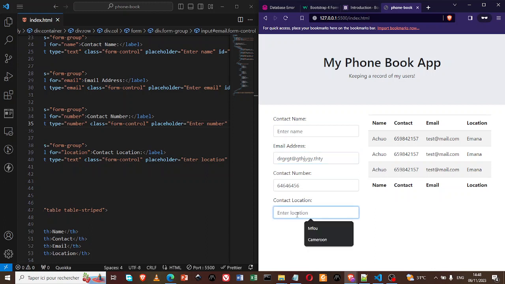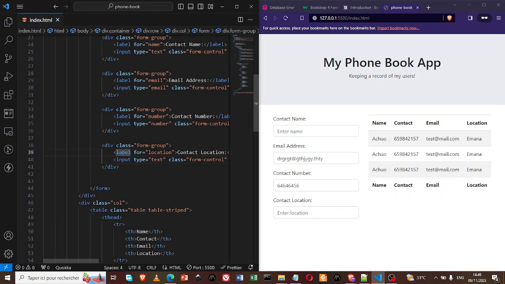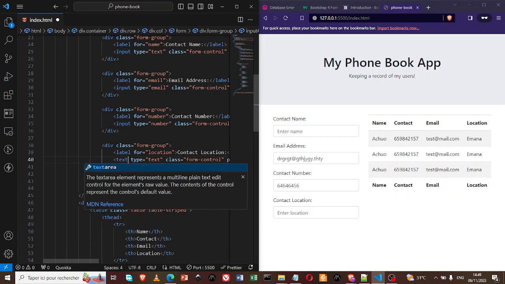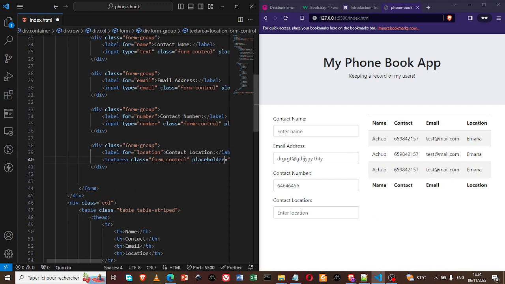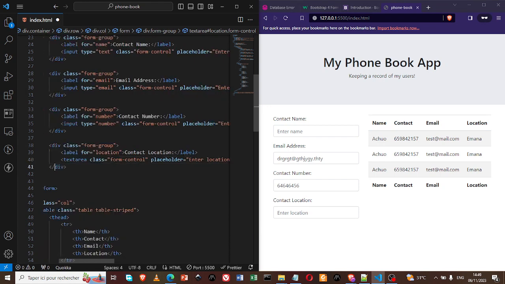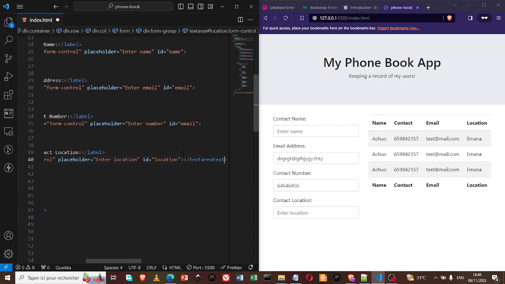Then contact location here. Usually you don't use input for contact location. Contact location usually requires more text, and the person could format by leaving one text on one line. So for that we have to use another form element, which is going to be textarea. So I'm just going to change a little bit from this. Placeholder still remains, ID remains, great. But then textarea, you actually close it back with textarea. So that's written itself like two times, textarea, great.